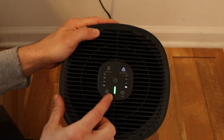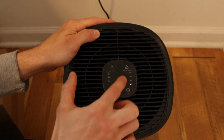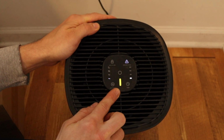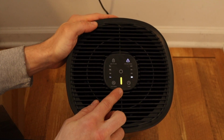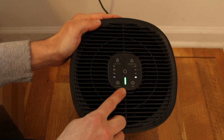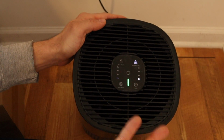There is an indicator light here where I believe when you turn this off and on, it'll show a yellow indicator light when it's first looking. And then if the air quality is poor, it'll stay yellow. But if it is green, good quality air, it'll switch to a green indicator. I've never really had it at a yellow setting, so that's something to note.